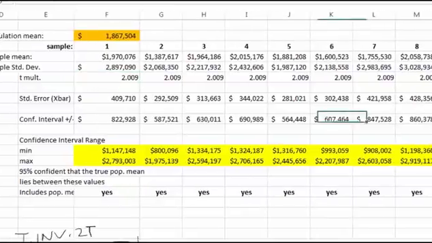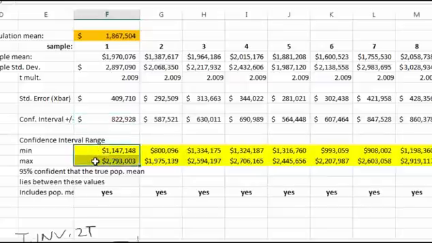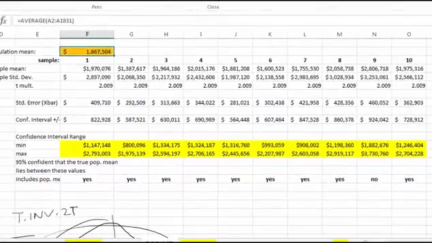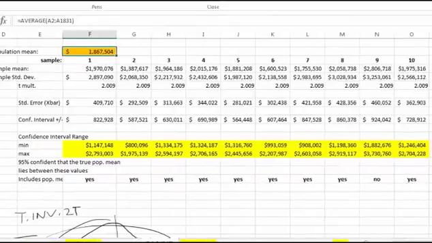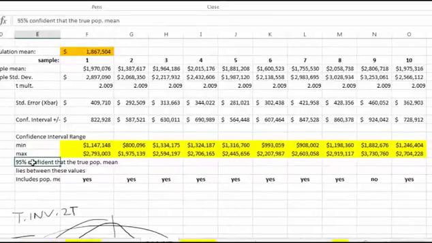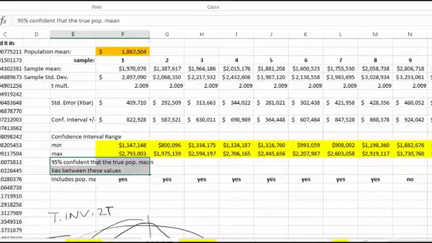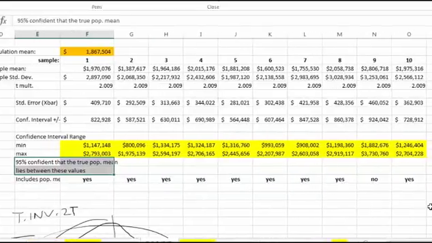Once I made that simple fix, my confidence intervals, of course, got a lot bigger, and plus or minus those confidence intervals, they capture that population mean now 9 out of 10 times. If I kept doing this, we'd see that it would converge on 95 out of 100 times, and that's what the 95% confidence interval really means. I said we're 95% confident that the true population mean lies between these values, but that's technically not true. The reality is that if we do this exact procedure 100 times, 95 times on average, our confidence interval will capture the true population mean.